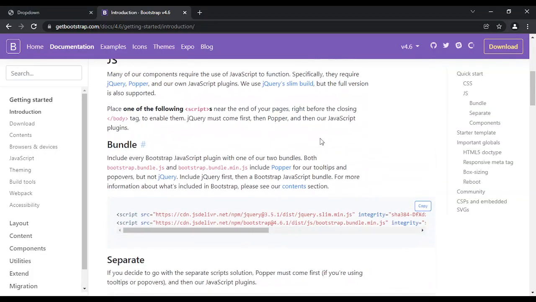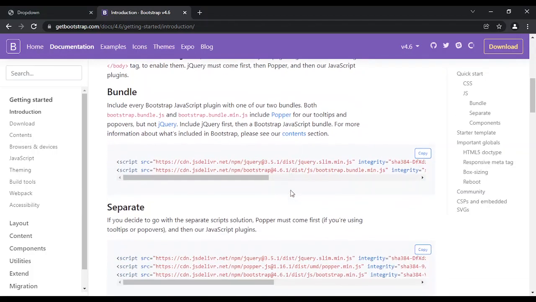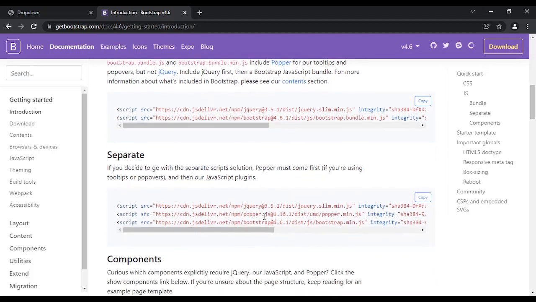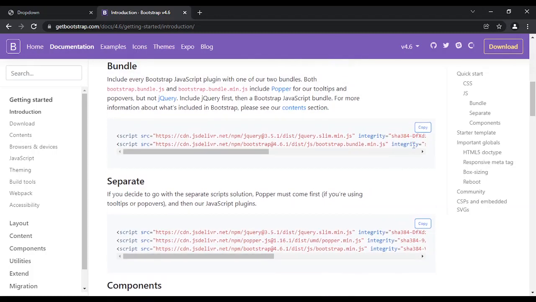So, the JavaScript tag of Bootstrap has two options. So, first, pwede mo siyang i-connect via bundle or separate script tags. But, kahit alin dyan sa dalawang yan, it will still work. So, let's just use the bundle. Copied.